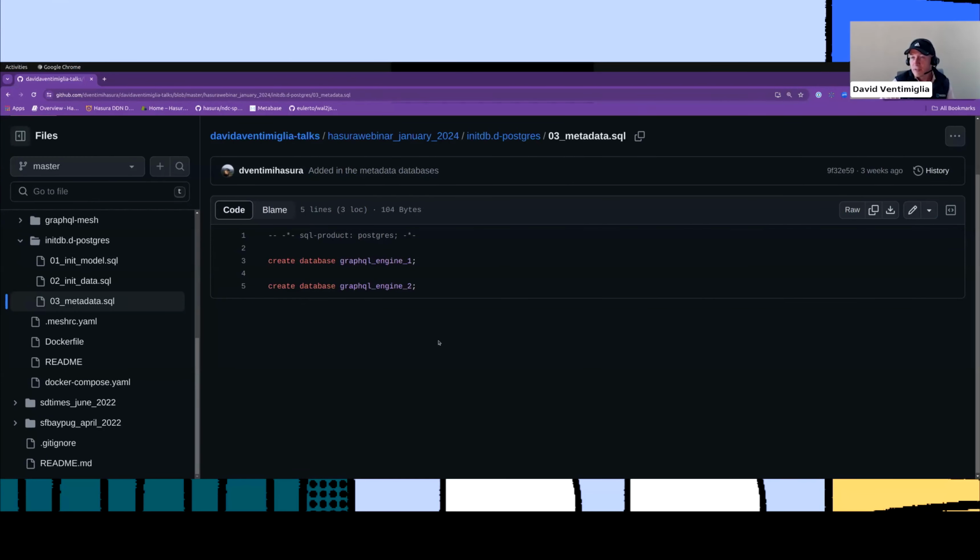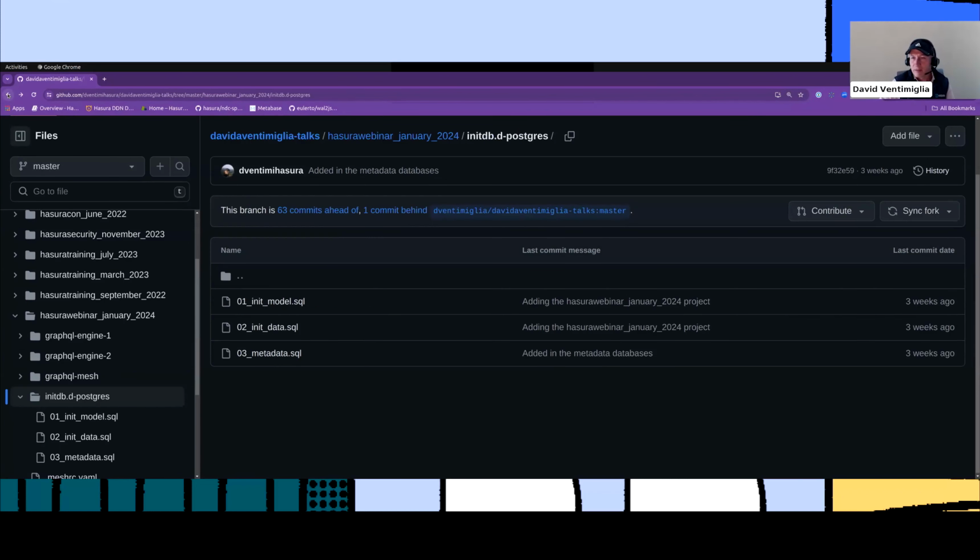Fun fact. You know this, Sandeep. Hasura has a metadata database. To make life easy, I'm just reusing the same Postgres host as the metadata database for these two instances, but they've got to have their own databases. We don't want the metadata to conflict, so we do a little bit of work to create those databases. Nothing too dramatic. Does that make sense? Again, Sandeep, I'll use you as my rubber duck sounding board. Does that make sense? It does make sense.